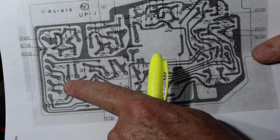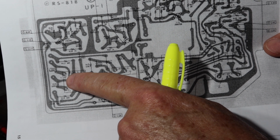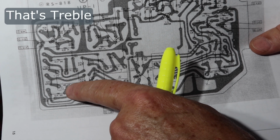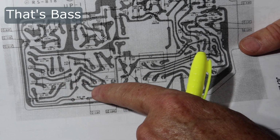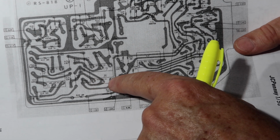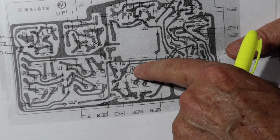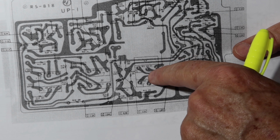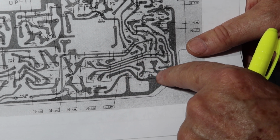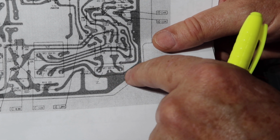There's one there. I've written a 5 there because it's hard to read. It says VR5 there. But that's VR5. That's VR6. So that's the bass control, left and right. Here's the treble control. This one is number 7. And 8 is this one down here. This is the volume control. VR3 is this one. And VR4 is here, so that's the volume control. And VR2 is over here. You can see it right there, VR2. That's the balance control right there.